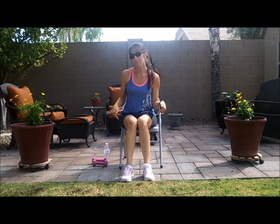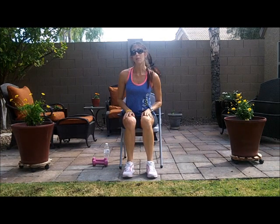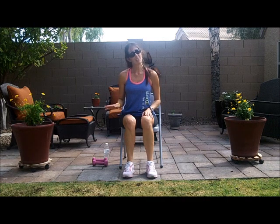Now today we're going to do a beginner seated, mostly seated exercise, about 20-25 minutes. Before you get started, just make sure that you've gotten permission through your doctor to do any kind of workout program, especially if you haven't exercised in a long time. It's really important that you get approval before you just jump right into it. Otherwise, if all's good, hopefully you join me today.